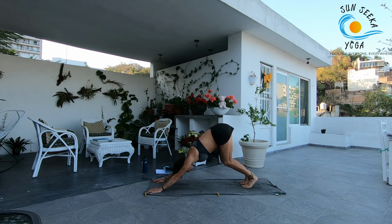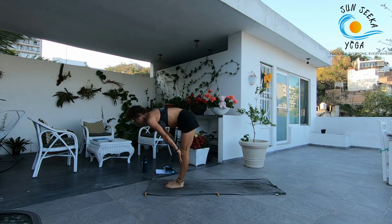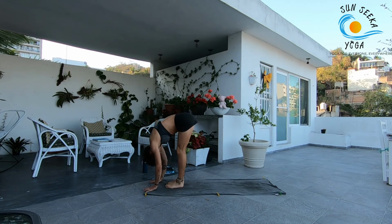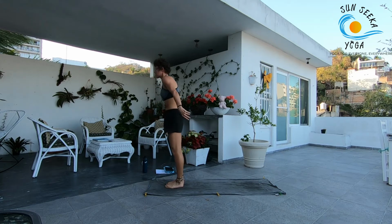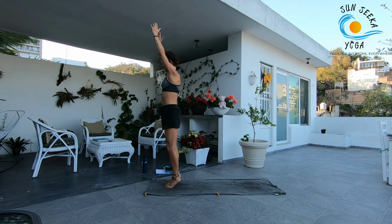Step, walk or float. Inhale, lengthen. Exhale, fold. Inhale, Urdhva Hastasana on tiptoes. Keep those shoulders relaxed. Chair.